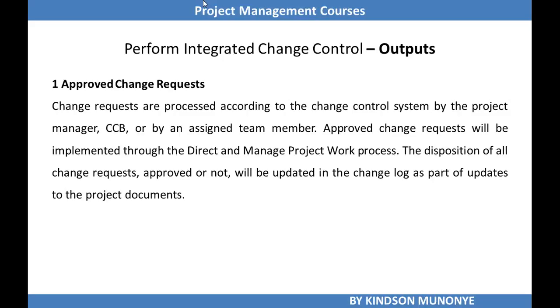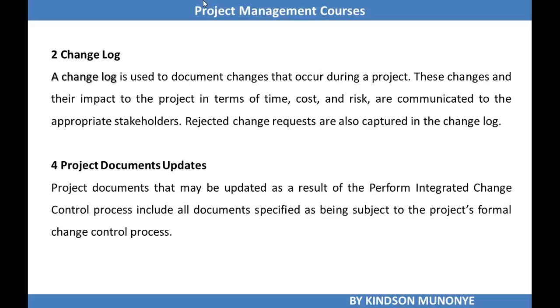So for direct and managed project work, approved change requests now become an input, and the disposition of all change requests, approved or not, will be updated in the change log as part of updates to the project document. So take note, the change log is part of the project document. After, I'll give you a list of the project documents that are used. Alright, the change log is used to document changes that occur. These changes and their impact to the project in terms of time, cost and risk are communicated to the appropriate stakeholders. When the change log is created, it documents all the changes, not just the approved changes, but all the changes.